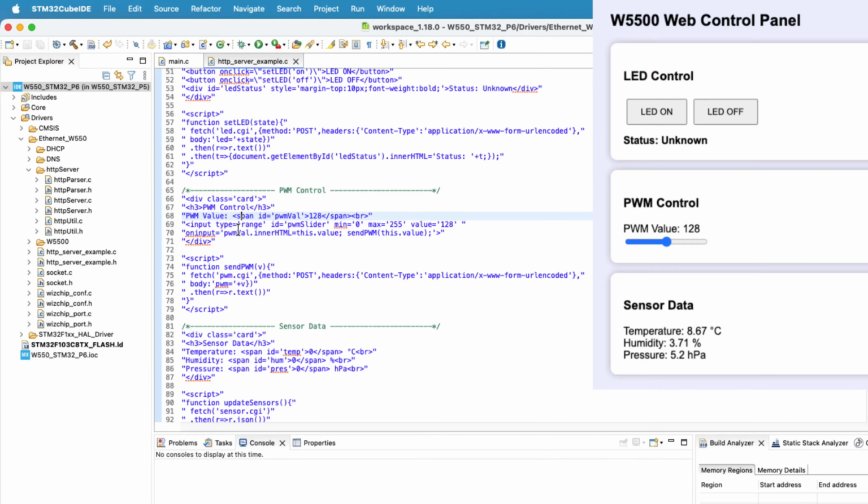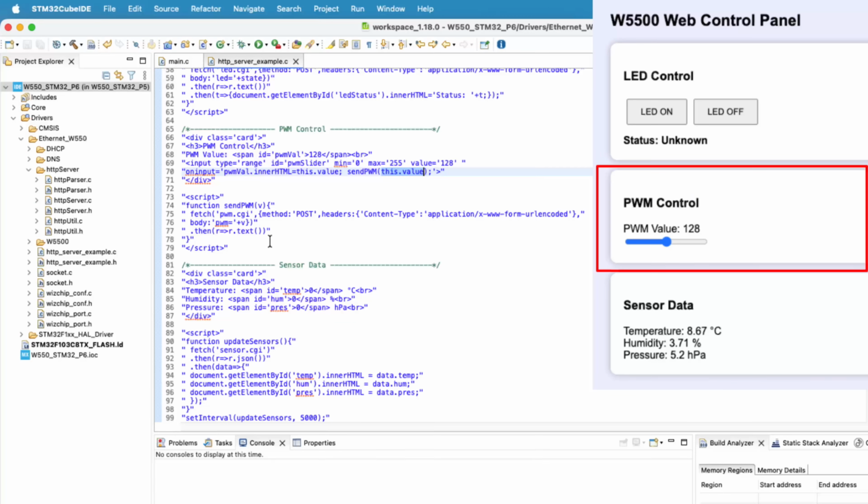Next, we have the PWM control section. This section contains a slider whose value can range from 0 to 255. When the slider is adjusted, it will call the function sendPWM and pass the current slider value as the function parameter. The function sendPWM will then call the fetch function to send a POST request to PWM.CGI.